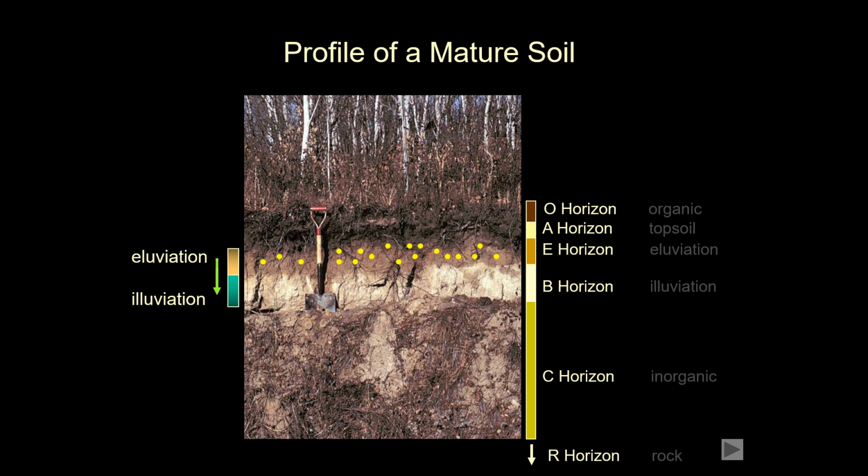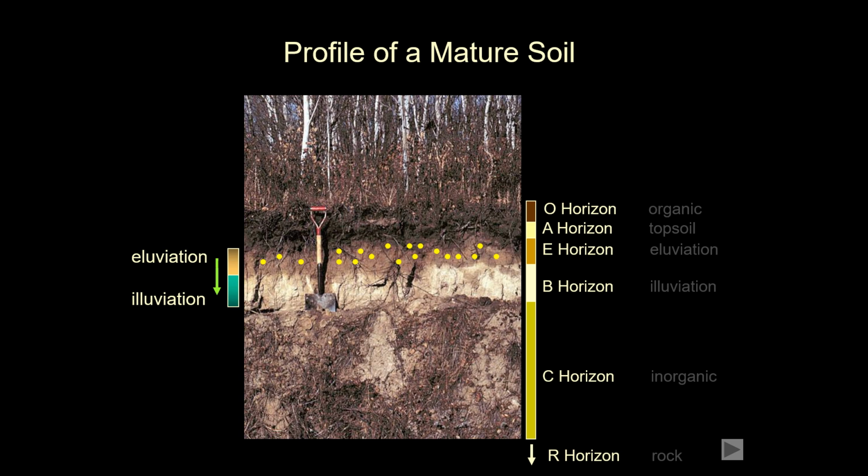This is a cutaway view of some soils, and we have different layers that we call horizons, shown here in this soil profile of a mature soil. At the top, near where you see the trees, we have the first horizon of soil, called the O horizon, which is principally organic. So, the organic layer of soil. Below that, we have topsoil, which is pretty high in organic content. And actually, the A, E, and B horizons are all considered topsoil layers.